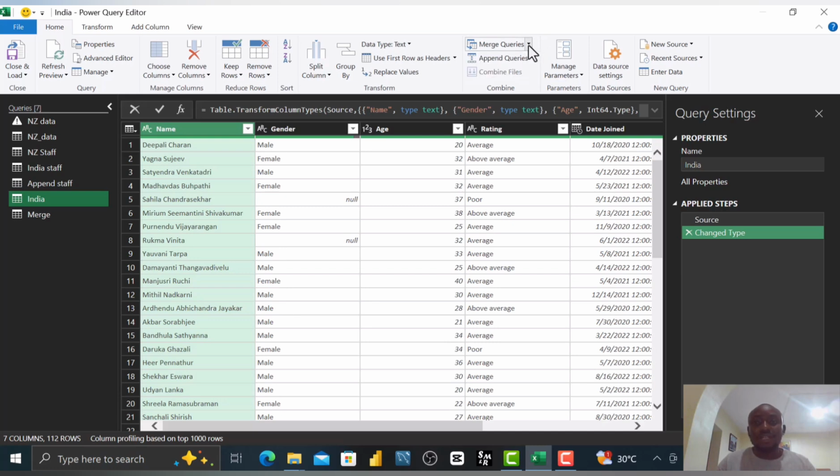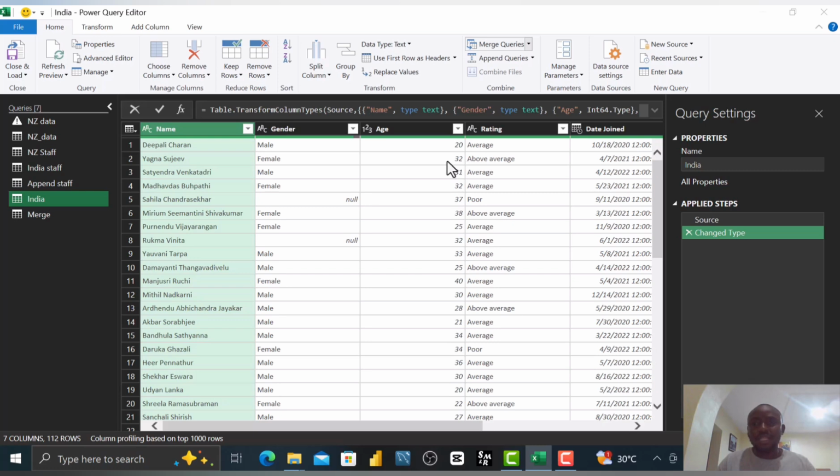If I click on the first Merge Queries option, it's going to add this merge to this India, and I'm going to lose the original data in this India. I don't like doing that, so I will go to Merge Queries as New. It's going to create a new query for me named Merge by default.